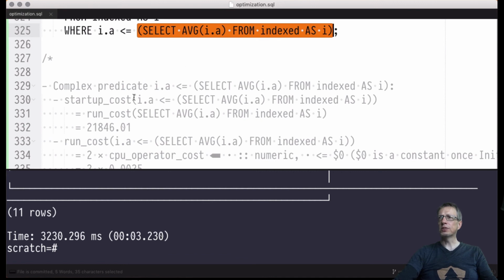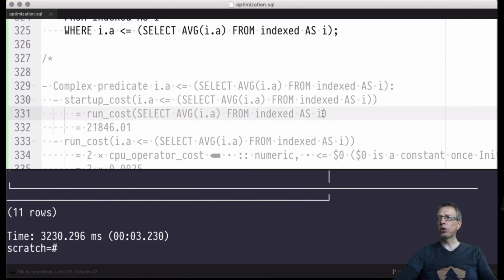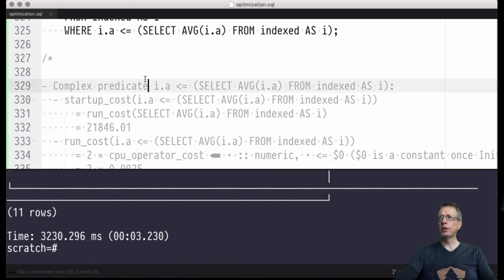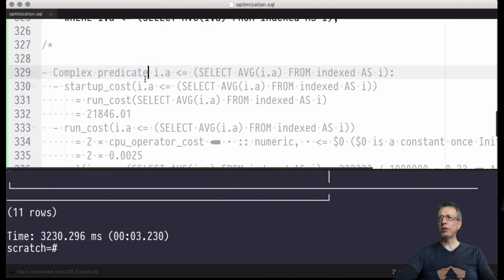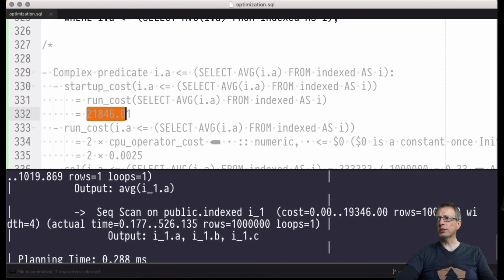Okay, so the startup cost for this rather complex predicate is indeed the run cost that we will see for this subquery. All right, and I've assessed that and found that the run cost for this particular subquery is 21,846. Let's see whether we can see that.